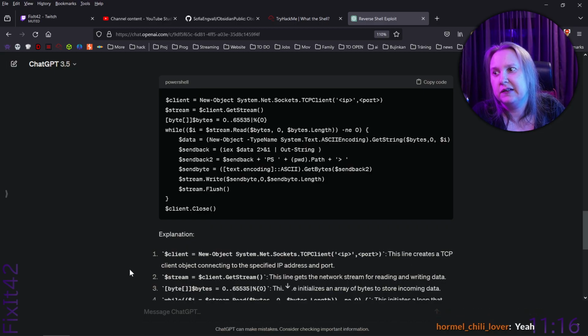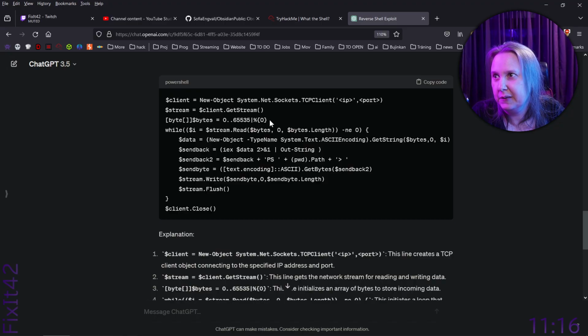This line creates a TCP client object connecting to the specified IP address and port. Kinda obvious. Stream equals client.GetStream. This line gets the network stream for reading and writing data. So it uses this connection to be later able to send and receive data.